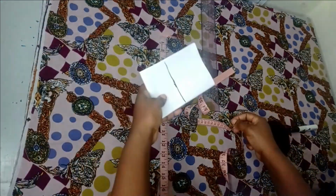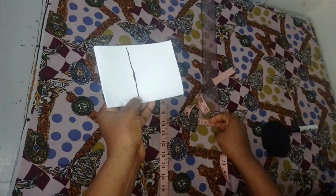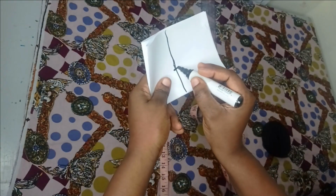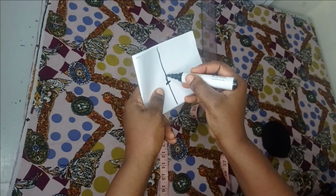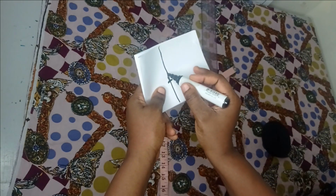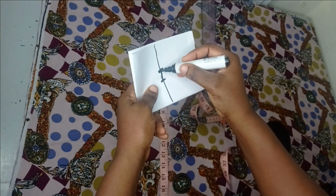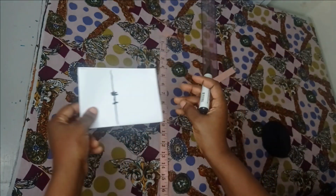Okay, so what I have done from the fold point here is measure my hip measurement, and my hip is 11.5, which is here. Then I had to add an extra 6 inches allowance to it because that is what I want. So this is a total of 17.5. I hope we get that.